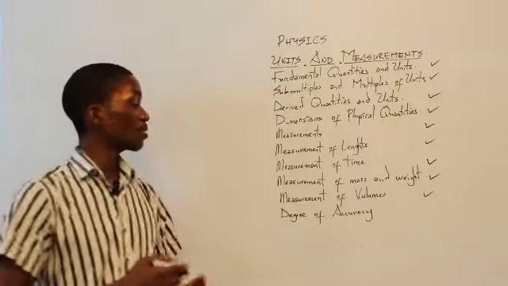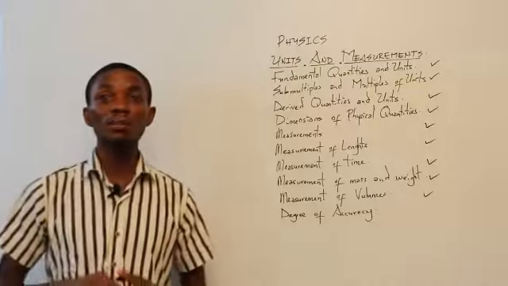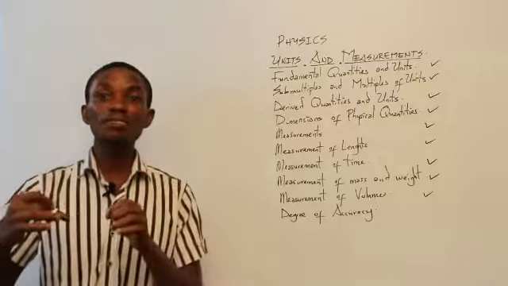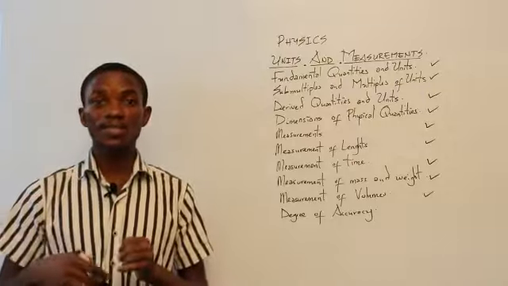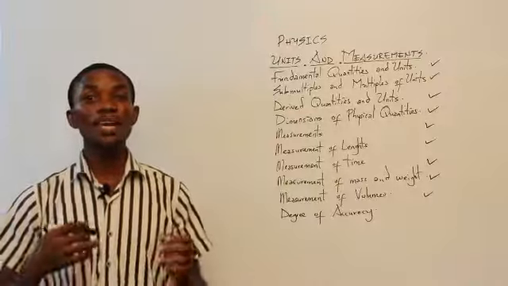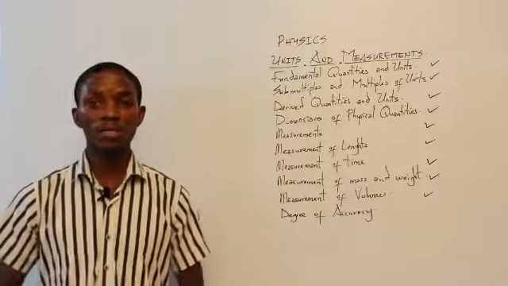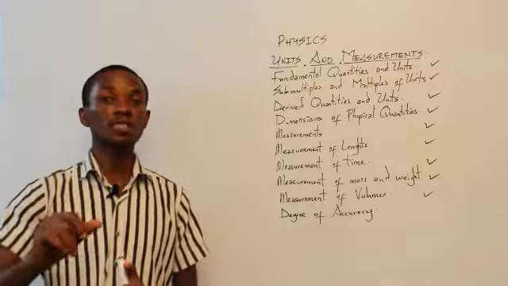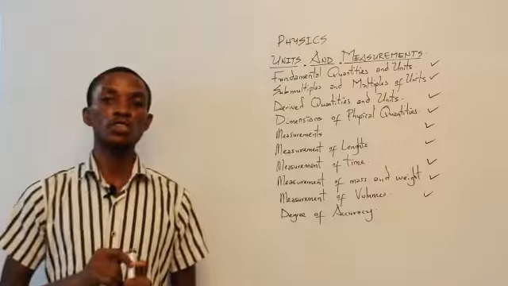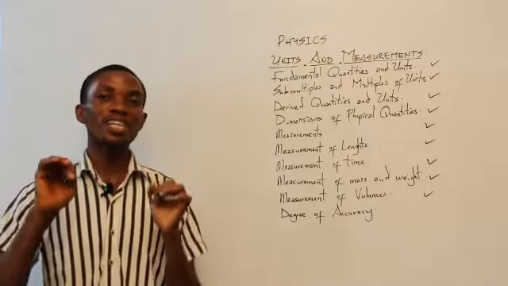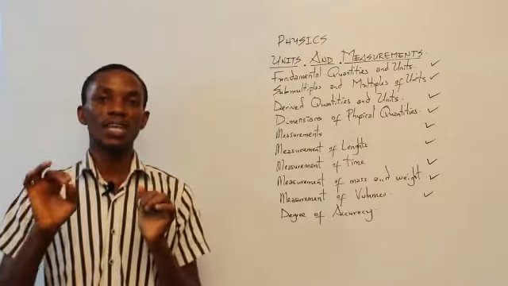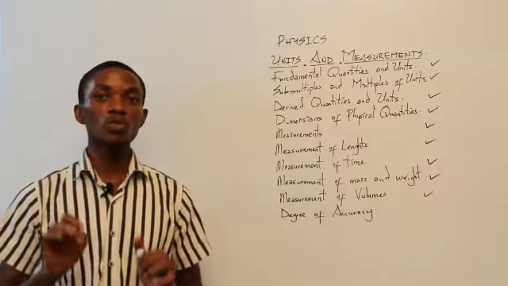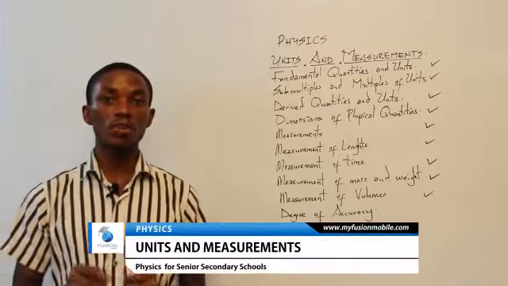So let's talk about degree of accuracy. When we talk about degree of accuracy, we talk about the chances that are given to error. Yes, as accurate as we may believe we have been in our measurements, our measurements can never be fully accurate unless we have taken into consideration how much chances of error can creep in. That is what degree of accuracy focuses on.